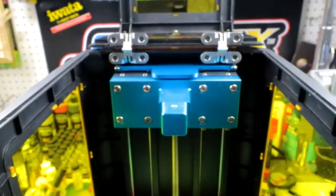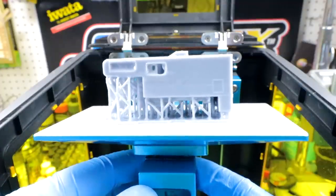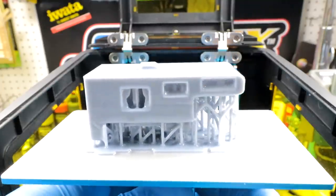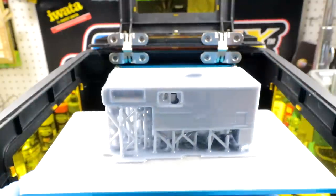As promised, I reprinted our model, and then I reprinted it again. So as you can see, I've done a couple little upgrades. The model looks a little bit thick, just because there is a lot of extra goopy resin on top, so let me clean up quick, and then we will move on to the next step.